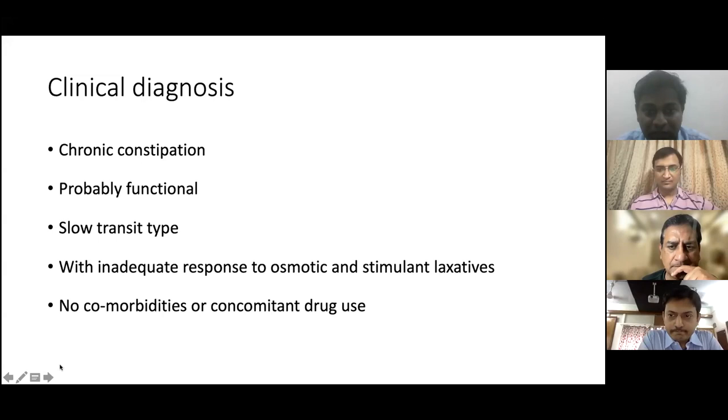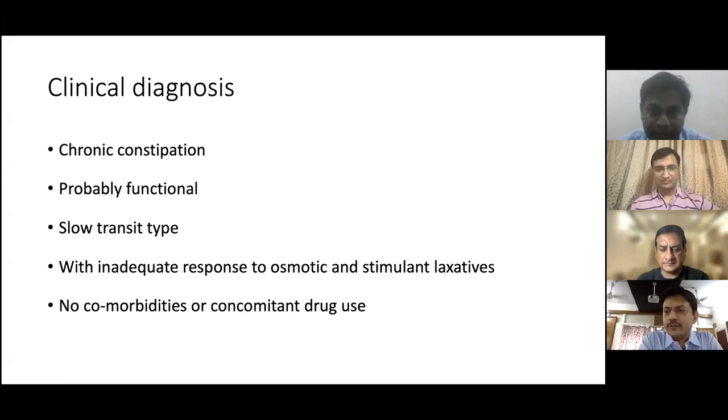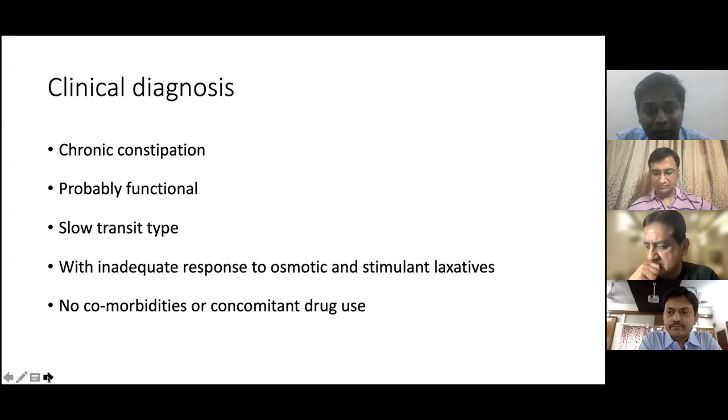I think then Dr. Rathi, shall we move to examination? Anything you want to ask? Nicholas, one question. What is the relation of methane-producing bacteria and constipation? So, there's been one study, I think, from SGPGI, which showed that when Methanobrevibacter smithii bacteria are present in patients and produce methane, there is evidence that their motility is impaired, and that can sometimes cause slow transit type of constipation. It can worsen the transit.